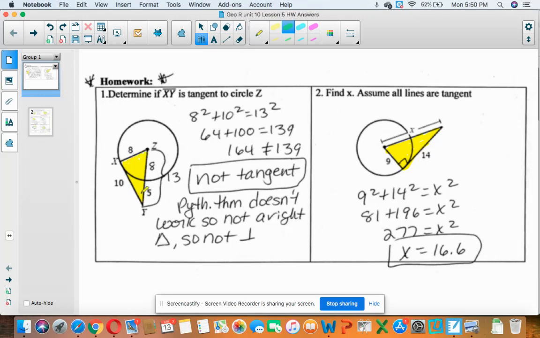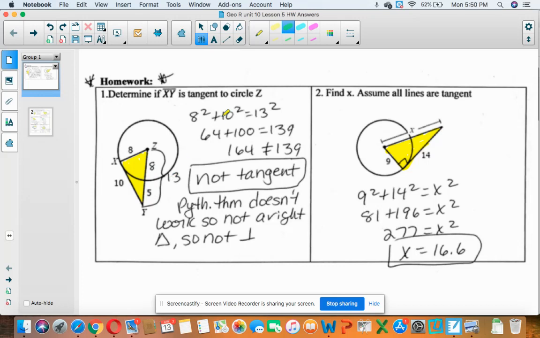So let's just look at this triangle that I highlighted in yellow. It potentially might be a right triangle. This 8, XZ is 8, that's a radius. That means this little segment here is also 8. And they already told us that this was 5. So if it was a right angle, the right angle would be at X, and YZ would potentially be the hypotenuse. So 8 plus 5 is 13.